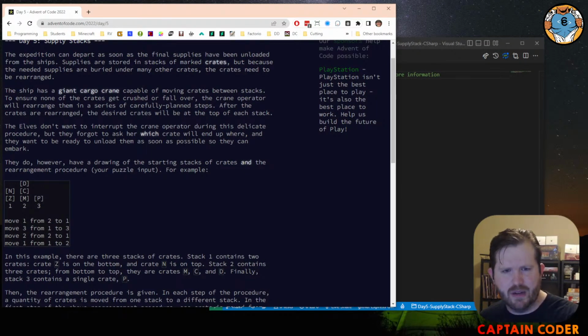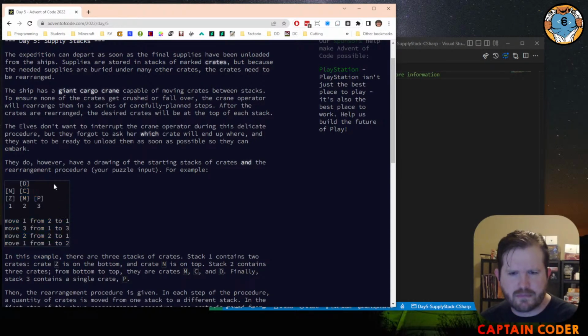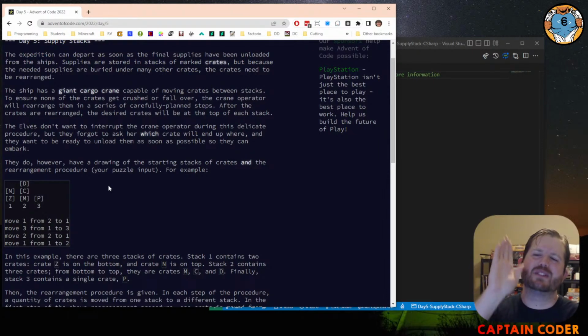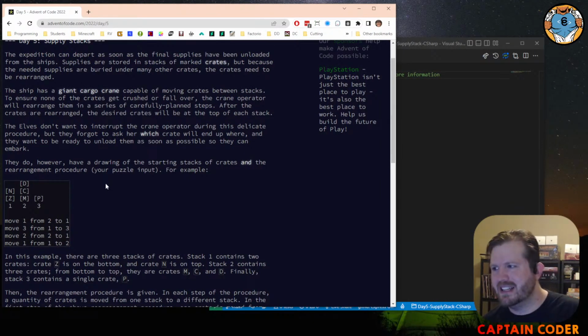They do, however, have a drawing of the starting stacks of crates and the rearrangement procedure. Okay, so we're gonna get this input. Parsing this is gonna be annoying, I think. Maybe not. I don't like that it doesn't start off by saying how many. It would be really nice if it told us how many rows and how many columns we needed to parse in at the beginning, but it doesn't, and that's okay. We'll have to make do.